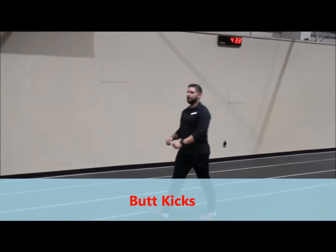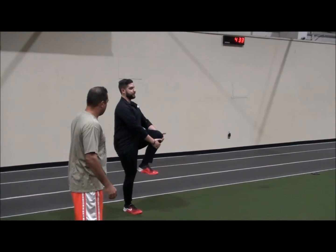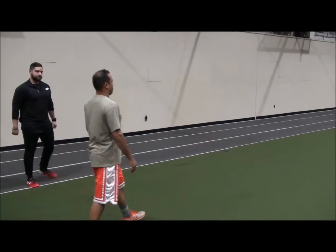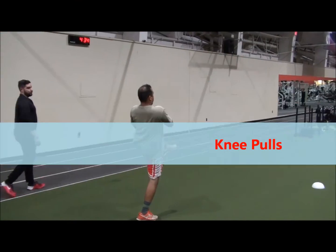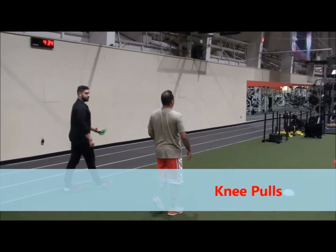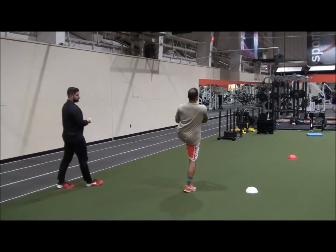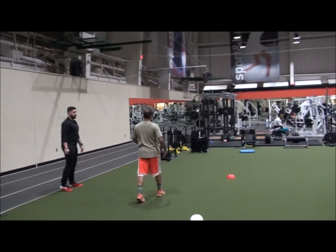Excellent, right there. Cool. Coming back down, we're going to step, knee, and pull it into the chest. A little bit of extension, I should do this as well. Good. There you go. A couple steps in between to cover some ground there. Nice and tall. One more on each side.